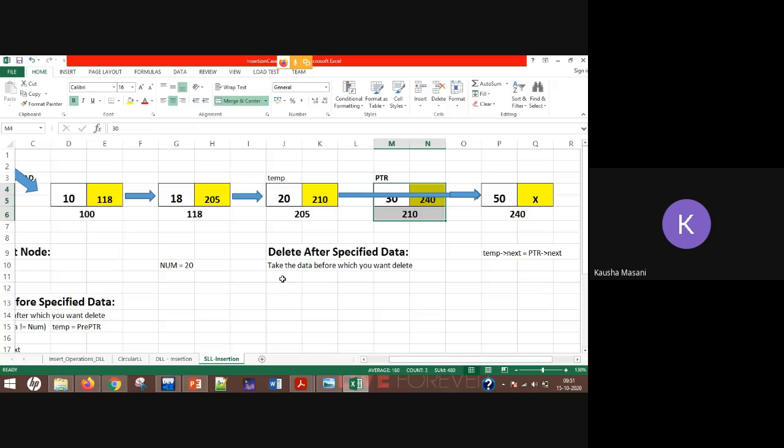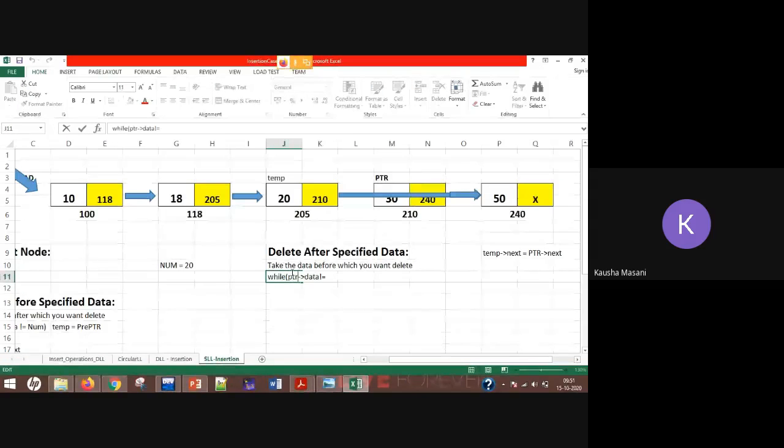Here your condition will be: while ptr of data is not equal to num. This is your condition.